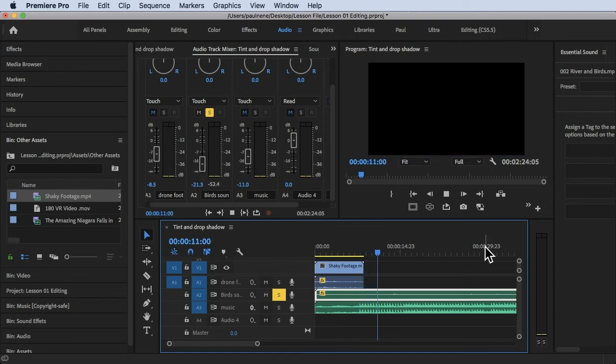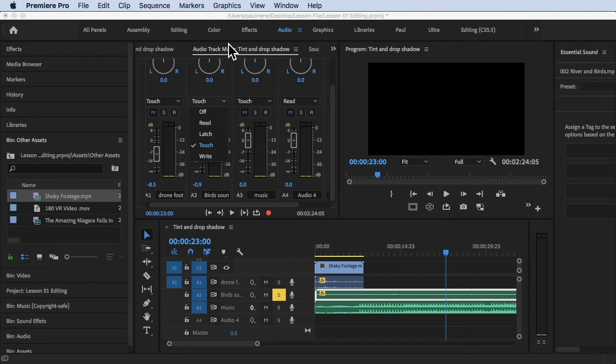I'm playing right now. Look at that bar, it's increasing because we are in touch mode. As you can see, now it's slowing down, and I'm not even touching anything. There you go. That's how you do the read and touch of this audio track mixer.